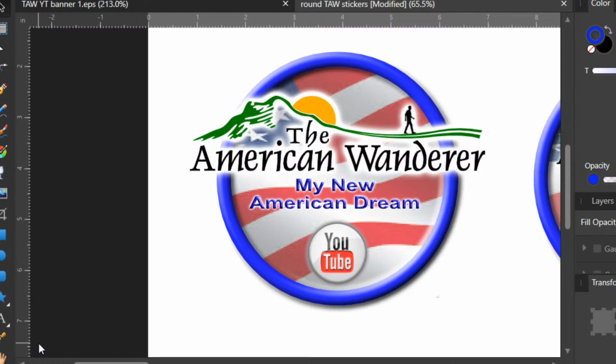Yeah, I really like the way it breaks up the circle, but it just seems to hit the right chord with me when I look at it as a viewer. Well, see, it's not just a circle. It would be die cut just outside that on each side. So it would be die cut, like the TAW is die cut. Let me see if we're popped over there.